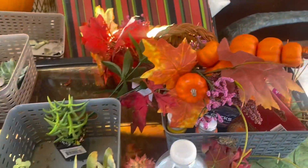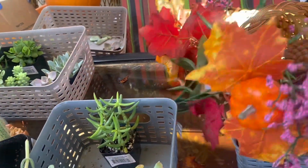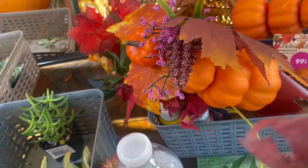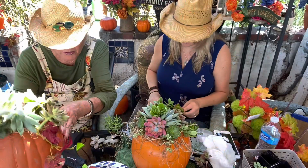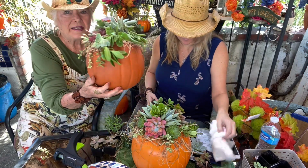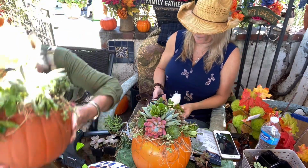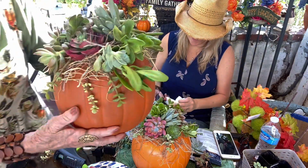Yeah. Now we still have all these things over here too. Leaves, and I might try a few leaves right now, I think, just to see. Well, we are making headway. Here's the front of mine, and I'll get up and show you, if I can, without hands. I did it.